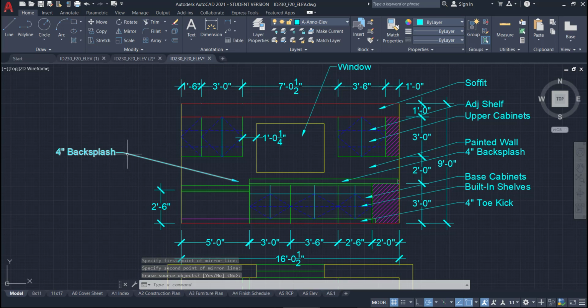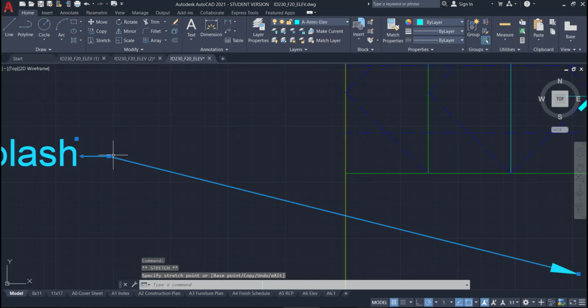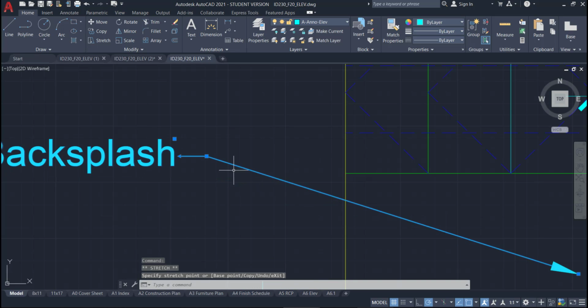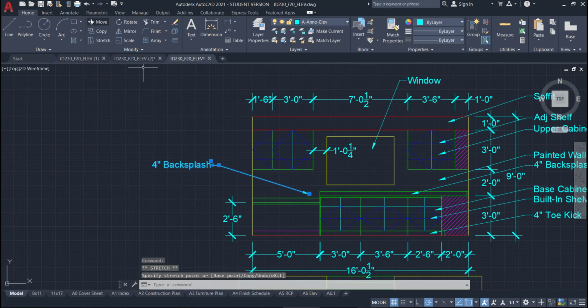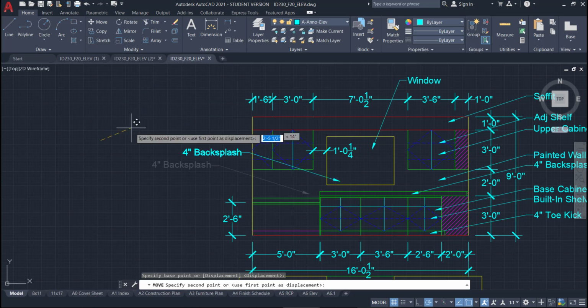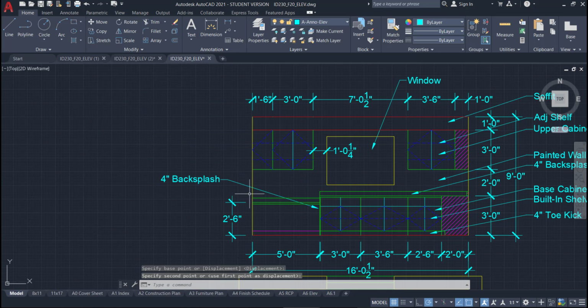And it's really far out compared to the dimension, and the reason is because there's an overall dimension over here, but there's not one needed over here. So I'm going to grab this, take this little grip at the elbow, and scooch it in a little bit so that it's closer. Whoops. Sometimes snap works against you, so you might need to zoom in a little bit to do that, but there we go. And then I'm going to move it down a little bit because we don't want to be calling something out here when it really should be down here.